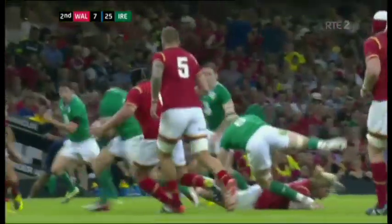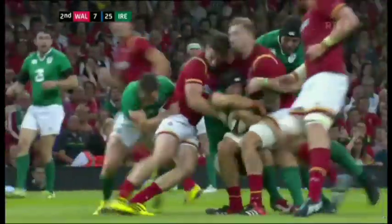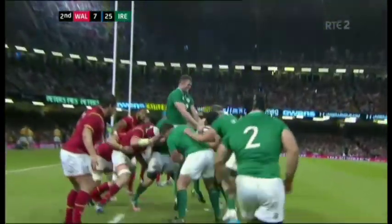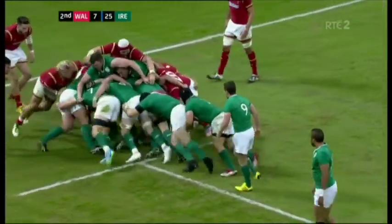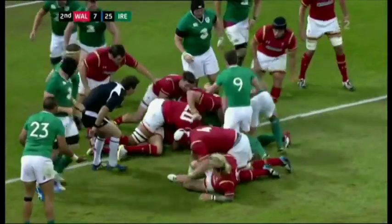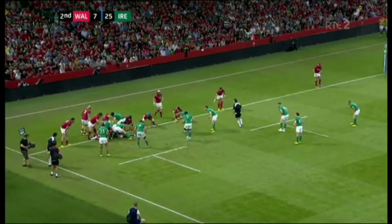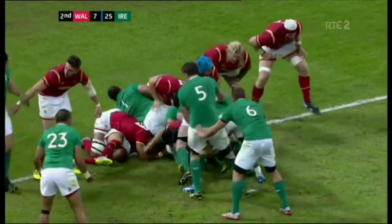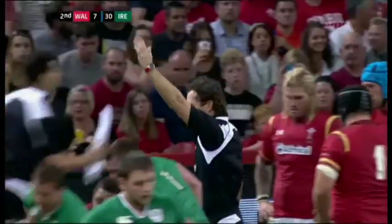Scott Williams and Justin Tipperick ripped it off him — that was the break from Richard Strauss to set up the whole move for Ireland. They fancy themselves from a maul. Surely a set piece move from the training ground. Jonathan Ryan happy to set it. Ireland get the shoulders down and get tight. Richard Strauss at the back as they shove toward the line. Hibbard trying to stop them. Redden — plenty of options. Henderson — all he has to do is flop over the line. Wales are offside. Redden steps out wide, so too Darren Cave, they go blind. Simon Zebo — it is a try. Easy as you like.